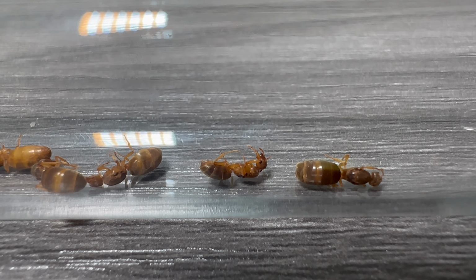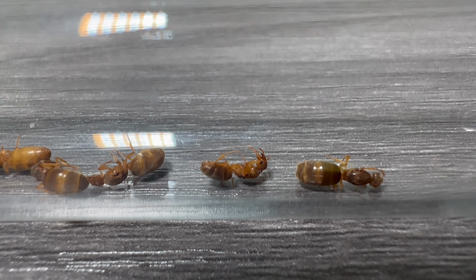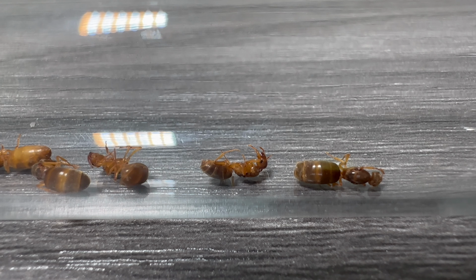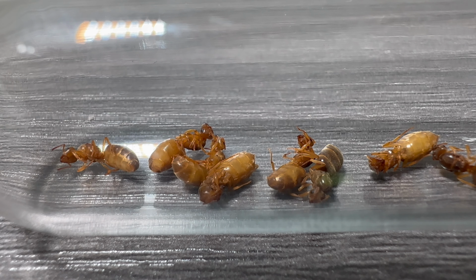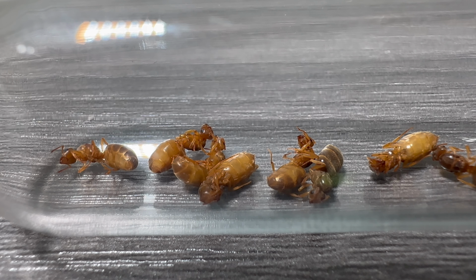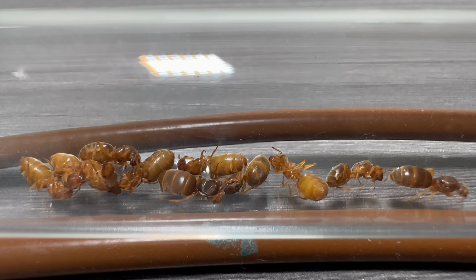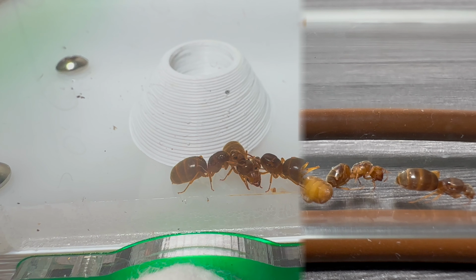I found myself staring at my phone, recording these ants for hours, and I had many thoughts going through my head, such as, I have to really love ants to spend hours watching these things twitch their legs every few minutes. Also, now that things had calmed down a little bit and I had time to actually think again, I started to take a look at these queen ants for the first time, and I quickly started realizing things that didn't make sense, along with the strange behavior from earlier.